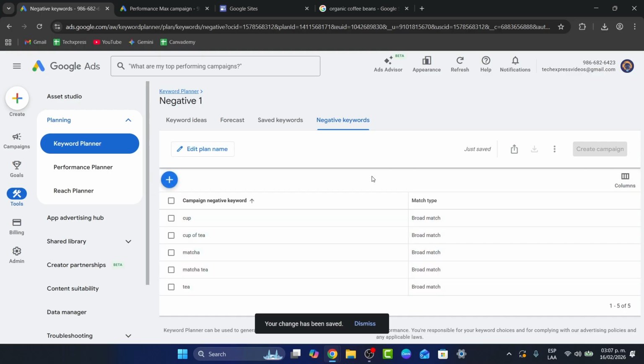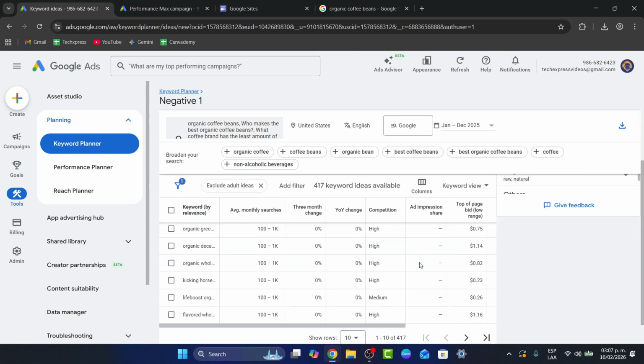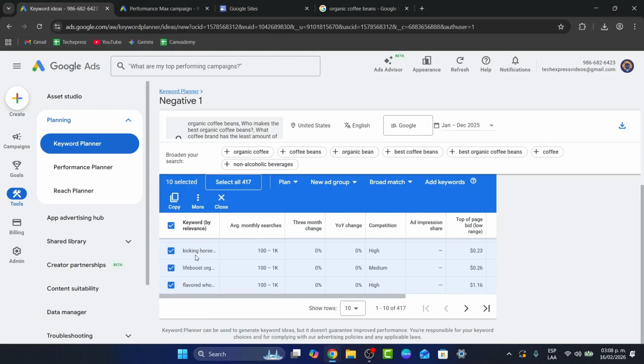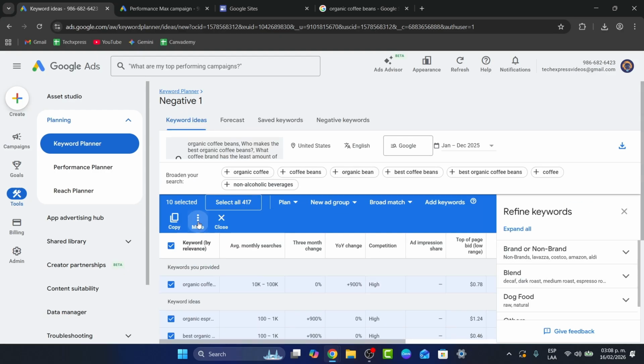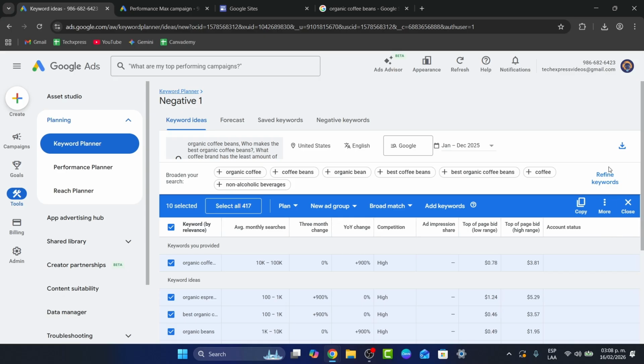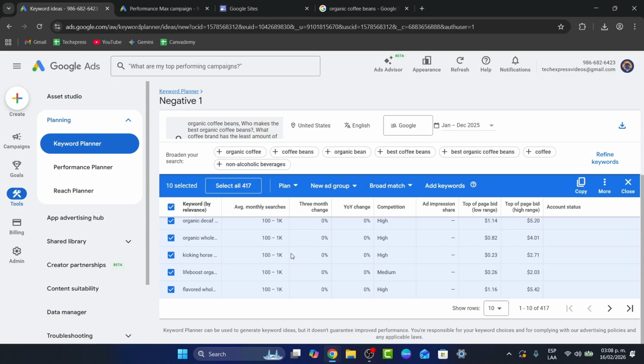So list number 2, for example, is research: how-to, tutorial, meaning, Wikipedia. These people want information, not a checkout page, right? So for those keyword ideas, I have organic, I have average monthly searches. I can select all of those elements, and here what I can do is add them as negative keywords or as exact match. That truly depends on how you would like to refine the keywords, right?